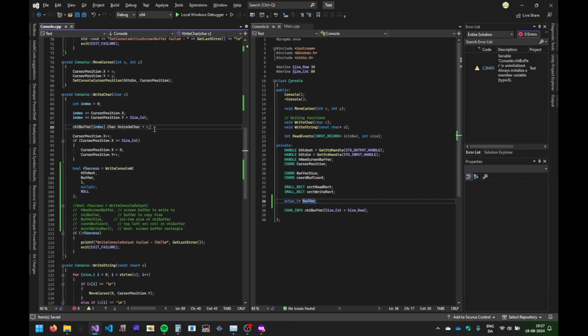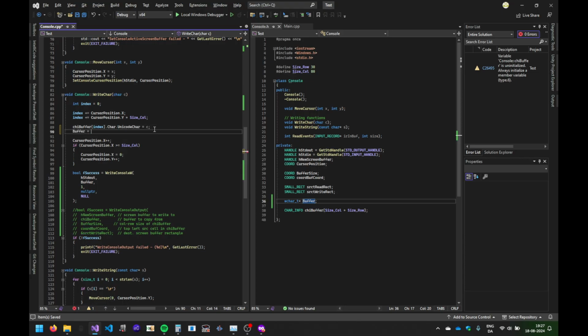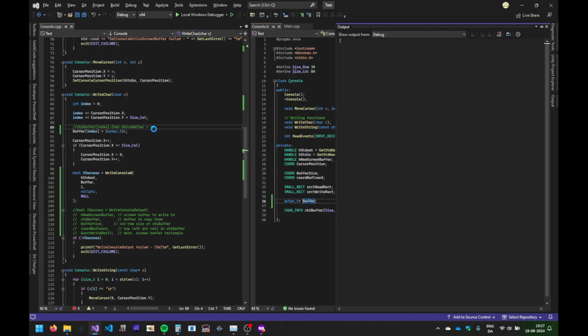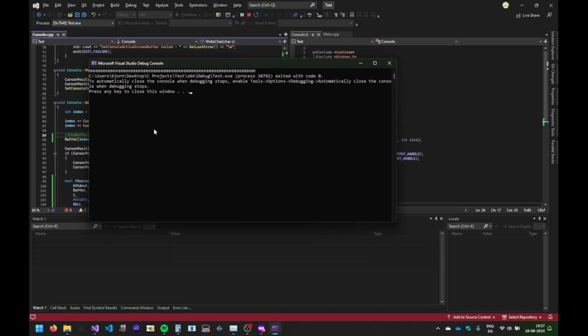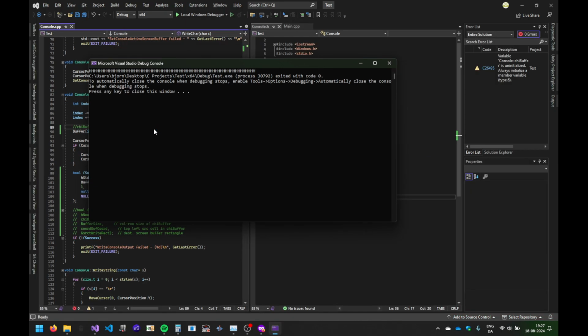Now instead of this, we can now say that, hey, wchar_t there with an index. Okay, so this should work, I hope. Generating code. Okay, we are getting a lot of characters.